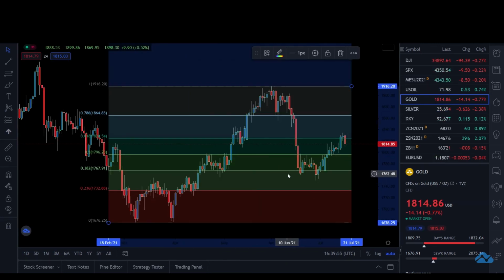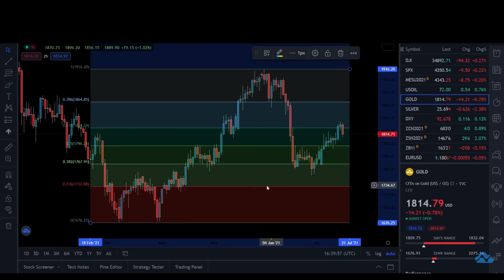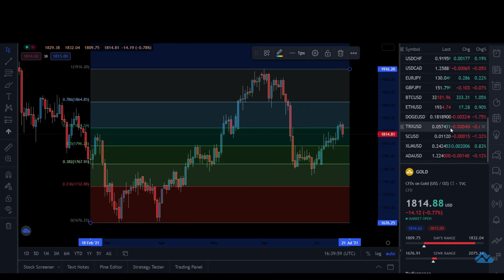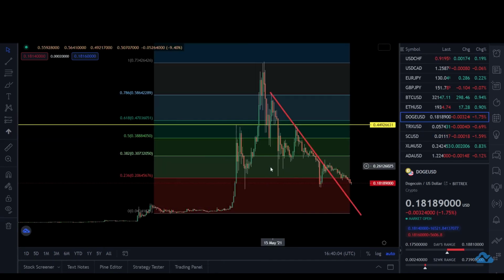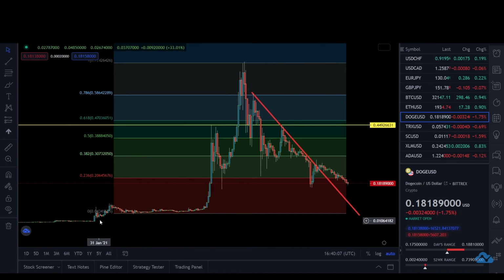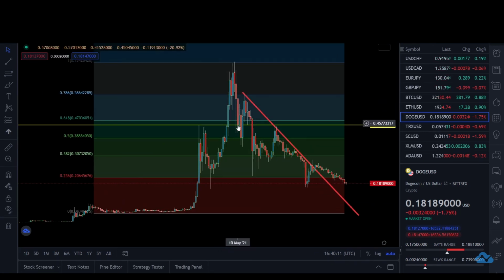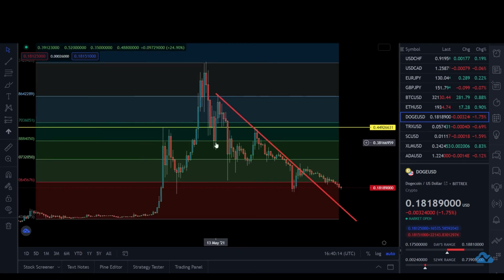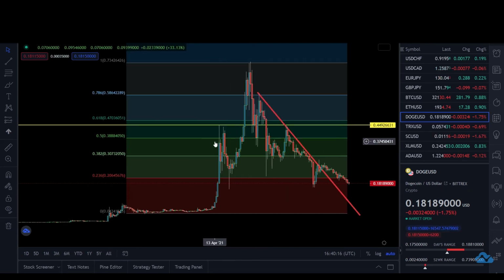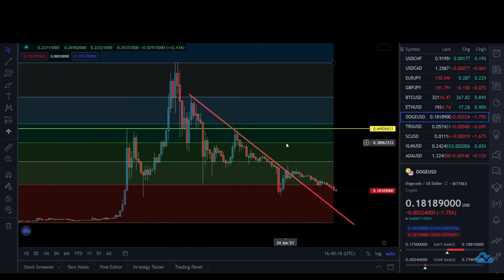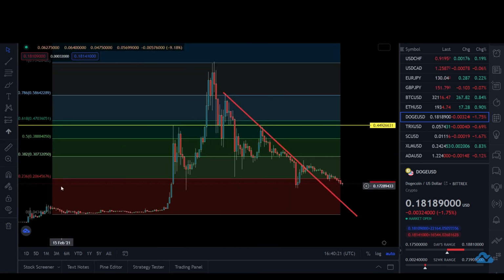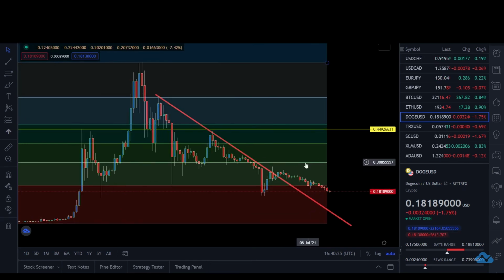And this applies to stocks too. It doesn't matter what you're trading: stocks, forex, crypto. Let me see if there's one more here. Maybe Dogecoin. Here's one. Yeah, here's one I was watching. So like here's the low of the move, here's the high of the move. And look what happened. It made it to the 50% retracement and it rejected that level. And now it's been in a downtrend actually. And look, here's the 23% level. It closed below it, but it hasn't gotten back above the 38% level, which is a bearish sign.